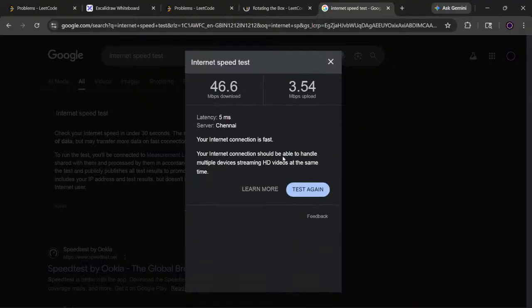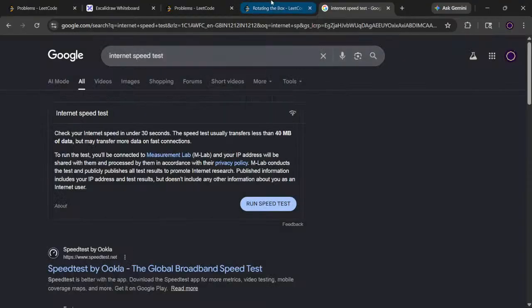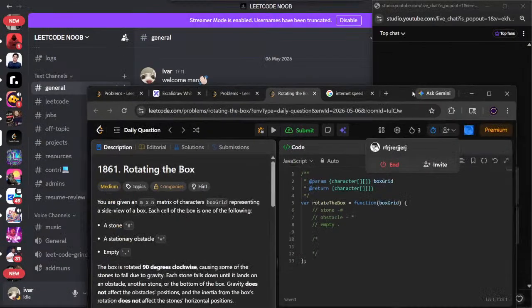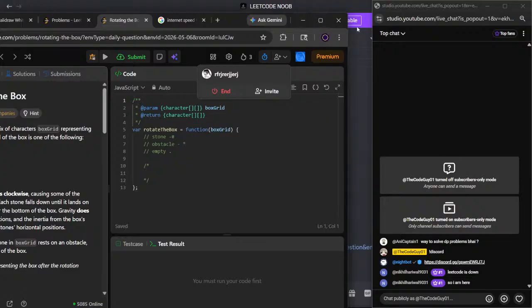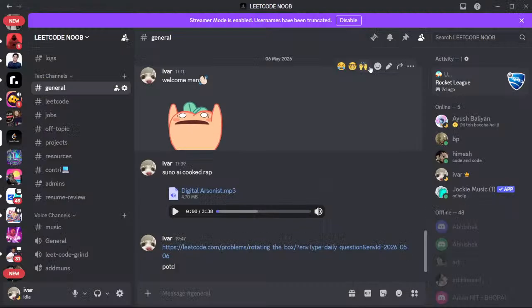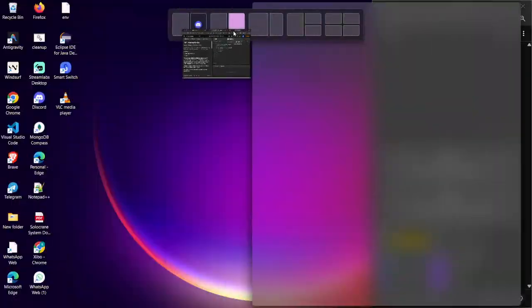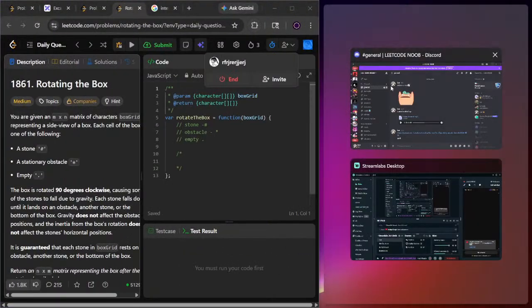That is what I pay you, and you give me only 3 MB. Boom, we are done. LeetCode is down, bro. Who killed LeetCode? किसने मार दिया भाई LeetCode को? What the hell, bro?